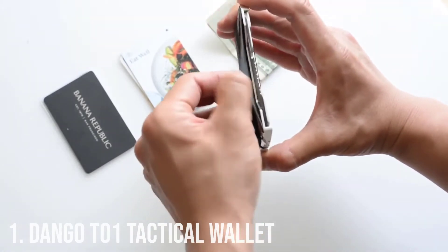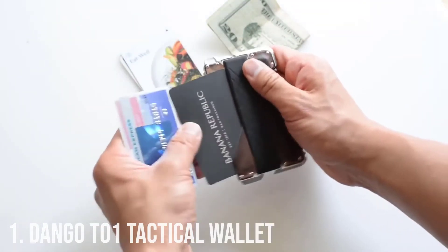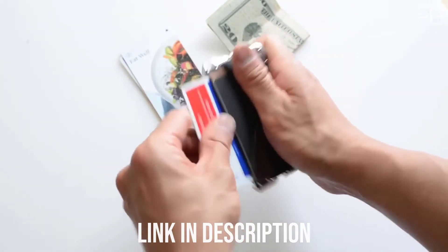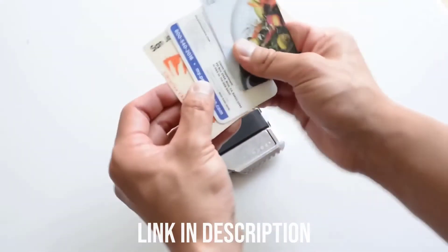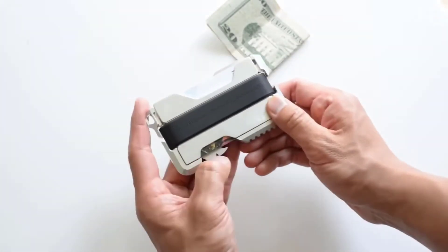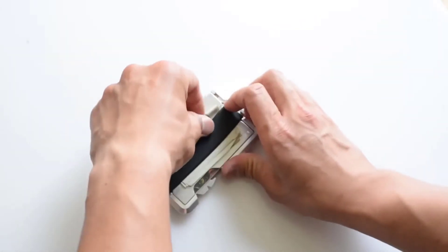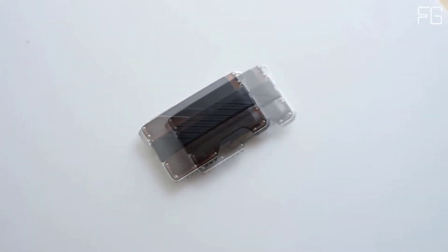Number 1: Dango T01 Tactical Wallet. The T01 Tactical Wallet Spec Ops Edition was built to be rugged and tactical yet very sophisticated. The T01 Spec Ops encompasses a fine mixture of metal and soft goods to hold your everyday necessities. The DTEX exterior is a resilient, flexible, water-resistant, textured and durable material designed to withstand rough usage, designed for the outdoor enthusiast that loves to keep things clean and needs tools easily accessible.